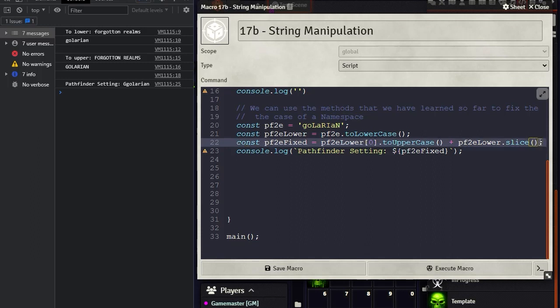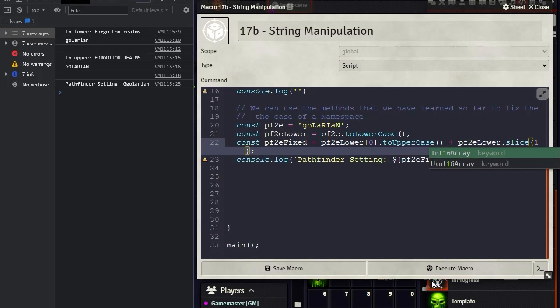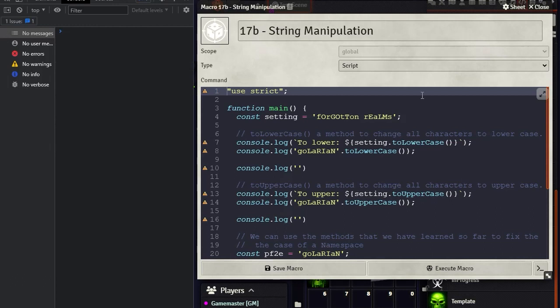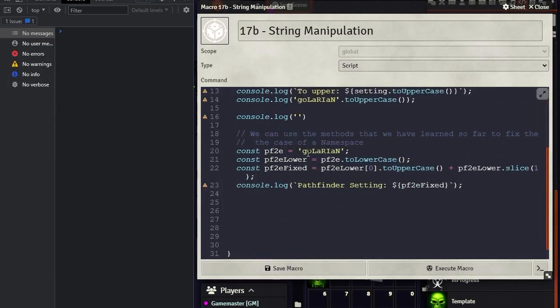Have I got this right? Yes. Okay. So now if we run this, you'll see that now we have Galarian exactly as we want. Not the easiest way to do it, and you could easily write a method that you could just pass a string to, and it will simply take the very first character. After making everything lowercase, it'll take the first character, and then it'll simply return it. Basically, this would be the return. So that is a little easier to accomplish in Python and some other programming languages, not all.